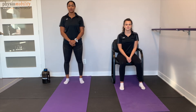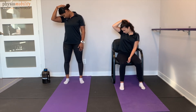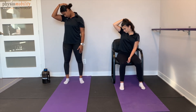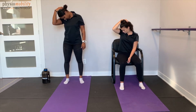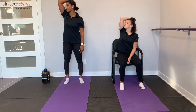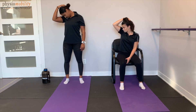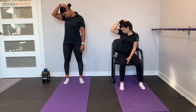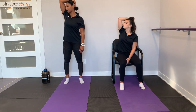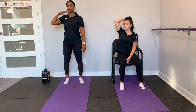Now for our second mobility exercise, we're still going to be working the neck, looking towards the side. You're going to angle your chin over your right shoulder, grabbing your hand behind the head, and then pulling your chin down in towards the chest. You want to feel a stretch along the back side of your neck. Relax back up. We're going to do a few more times on this side. Nice and slow. Take deep breaths, tuck the chin back in. Two more times — relax back in. Make sure you're dropping that other shoulder. And last one. Relax.